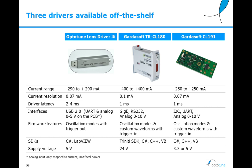And then for this embedded driver, the interfaces are I2C or UART. So there's 2 pins for that, which can be configured by software. And the idea of this is to interface to a microcontroller or an FPGA or a camera that provides the serial interface. It also contains the analog in, so that's pretty similar in terms of functionality and firmware. It's very similar to the larger driver, but it's of course more compact, lower cost and higher volumes. And here is really the goal to get this integrated into cameras, maybe into our lens in the next design, and make it all a bit more integrated for OEMs.